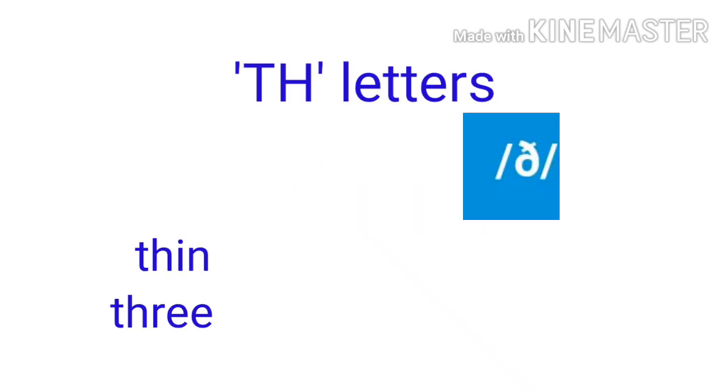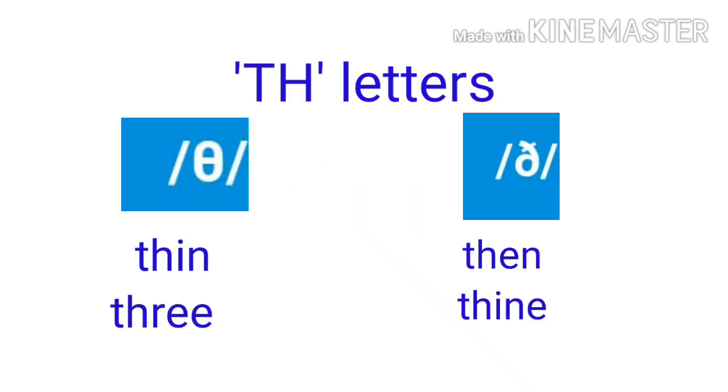Now, the next tip is on the TH letters. There are two ways of pronouncing the TH letters. You can pronounce them as th or as v. The first one is voiceless and the second one is voiced. Now, the problem that most students have is in knowing where to place the th or v, since the two of them have the same spelling symbol.